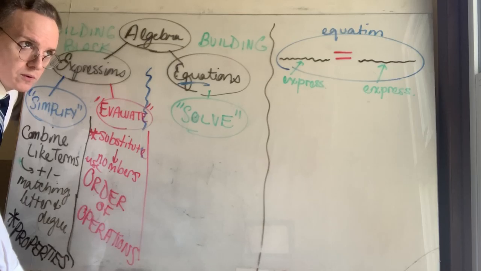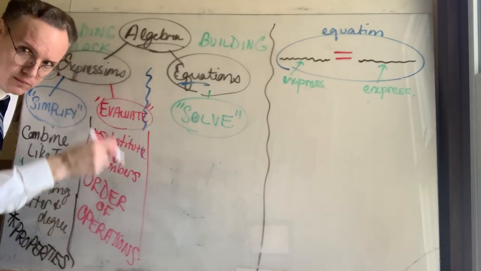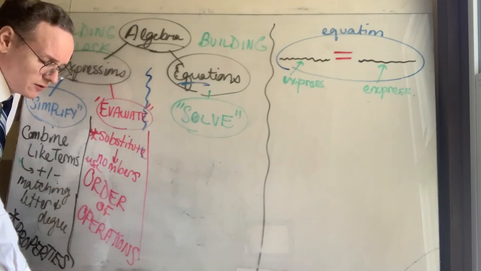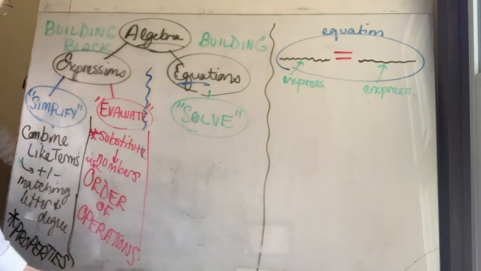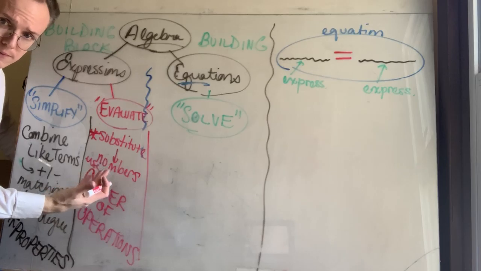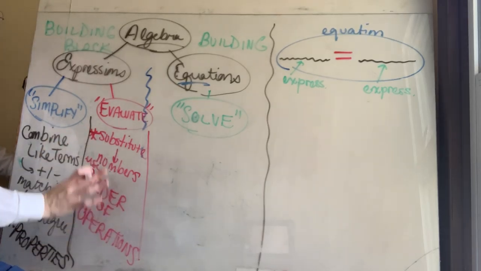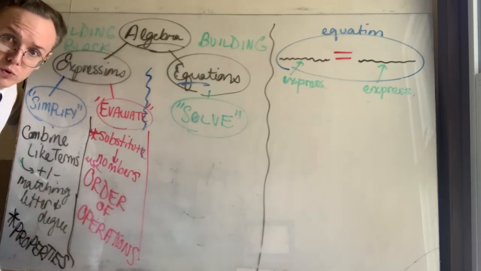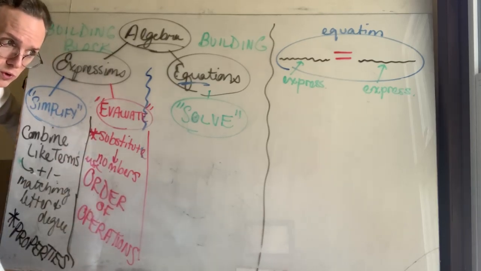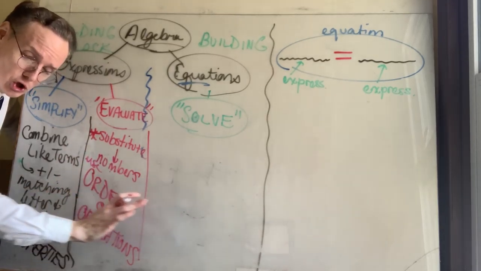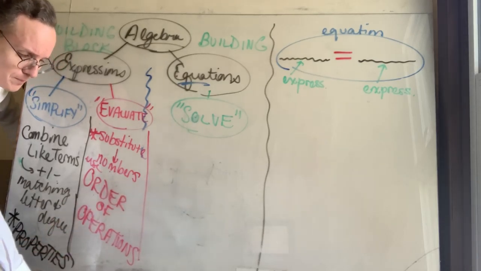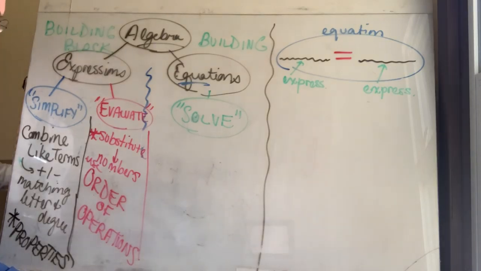There's an older mnemonic, a memory saving device, if you will, which I was taught, and I think it's better, only for the reason that there's sort of a drawing that goes with it. And it's meant to circumvent the issue of maybe doing multiplication always, when you really should consider multiplication and division on the same tier, on the same level of importance. You'll see what I mean in a moment.